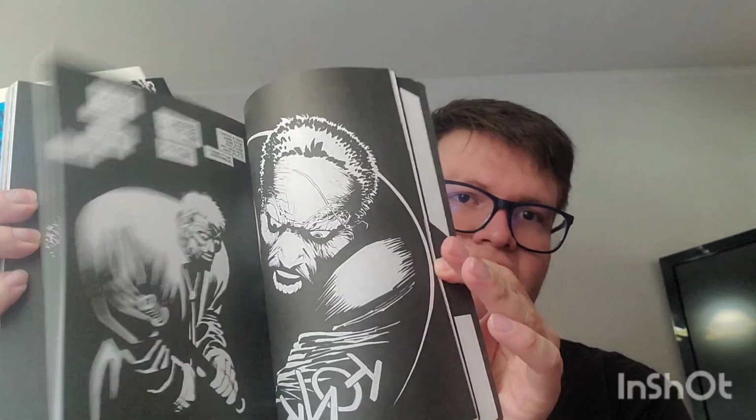Just right now I'm not really trying to spend a lot of money, so just reading these for now. I'll finish them, and then maybe in a couple months from now I can buy these. I'm also looking to get the Scott Pilgrim books, but those I do have in my local library, so I will read those first and then decide if I want to buy them. But these comics, I love how they're in black and white, and the way some of the panels are put in the book are actually kind of interesting. I just don't draw like that, but that is my book haul.